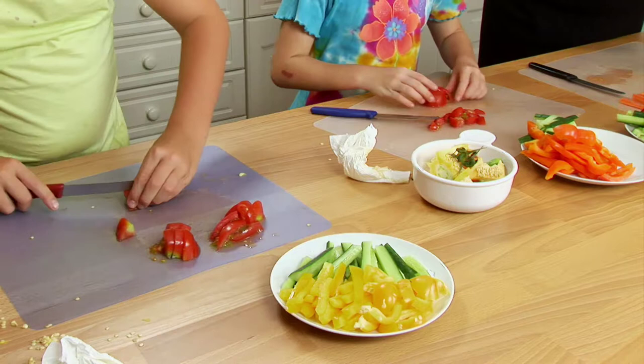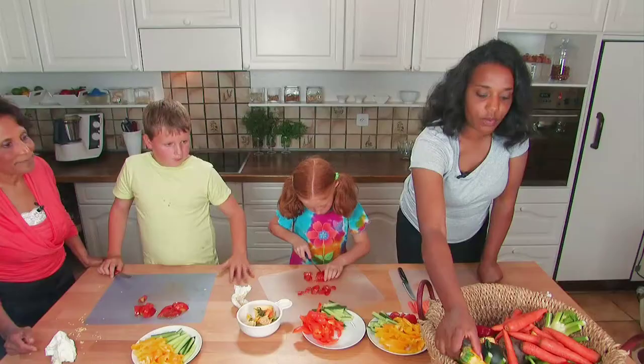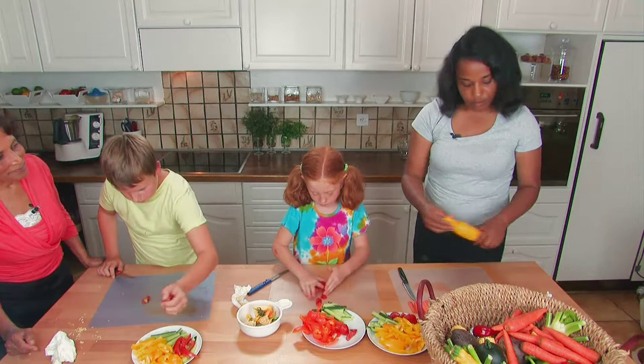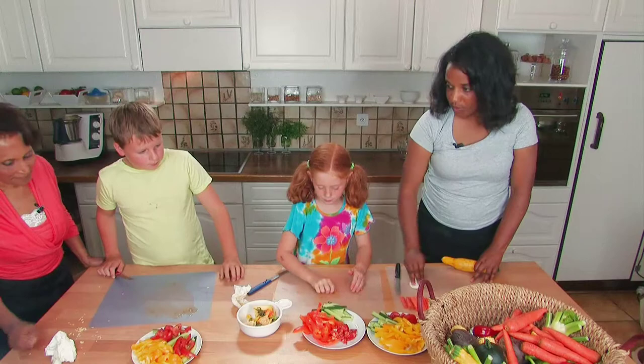I wonder if we should try a courgette. Auntie Joyce, do you think we should get them to try a courgette? This is a courgette. It's a yellow courgette. You get green courgettes, but this one is a yellow one. So once we've put our tomatoes away and wiped our boards, if we've still got our paper.